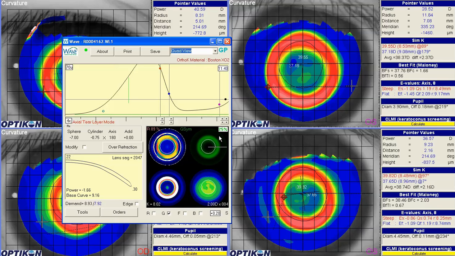So let's go to 25%. Make this one closer.